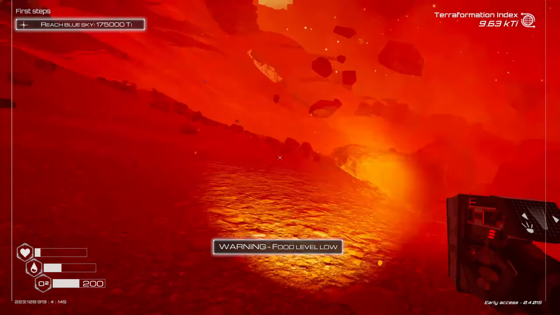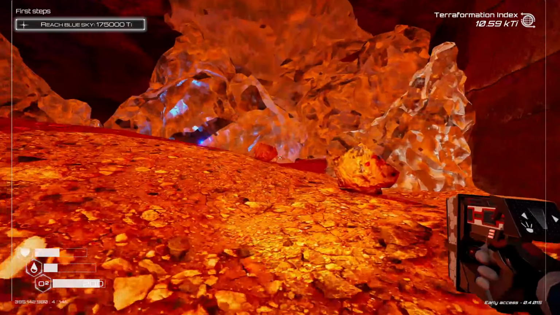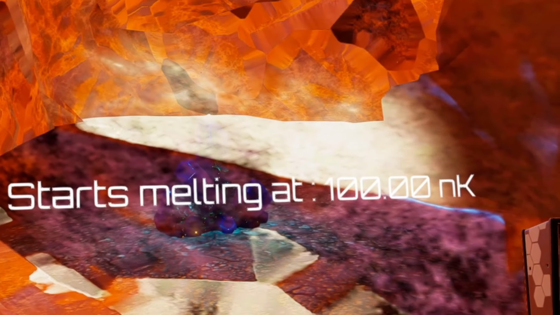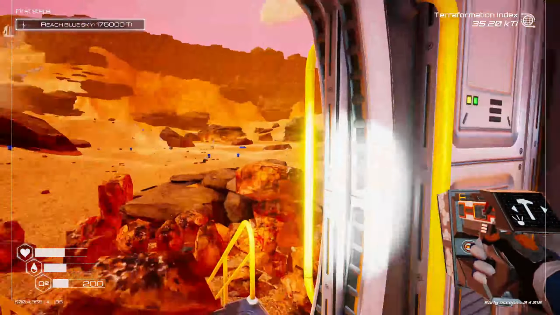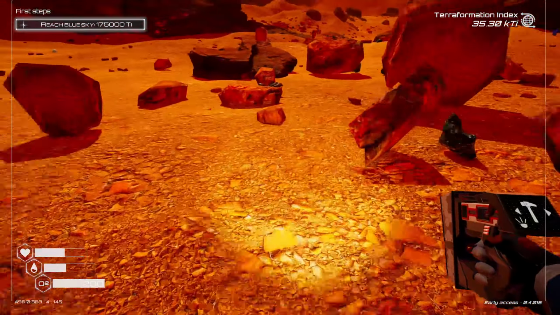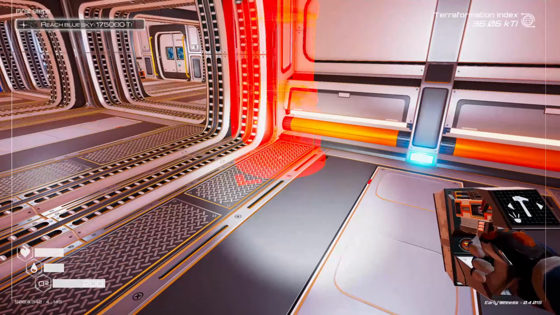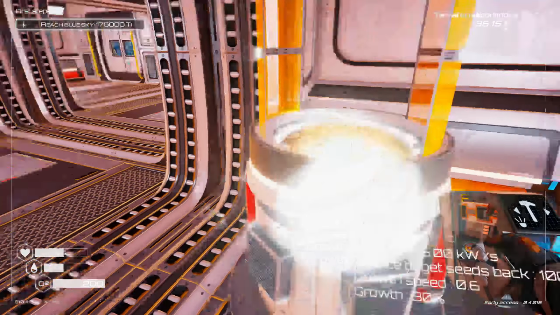Ouch! Is this intentional? What's that? Looked like an ice cave. I need more heat, definitely. Plants never grow like this at my home. What's your secret? Well, at least my base protects me from these meteor showers. Look how much trash you have made on my backyard. And I'm running low on food. Alright, what can I grow here?